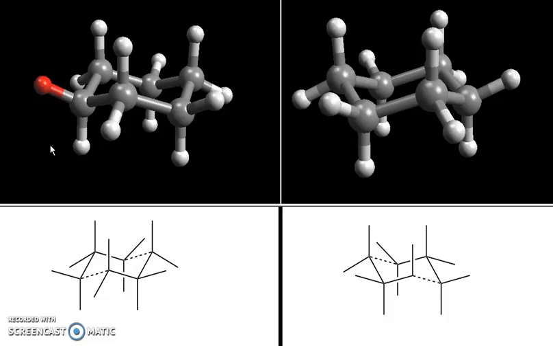And two important things to remember when we're trying to decide where this atom ends up in the chair flip form. Everything that was equatorial will be axial when we flip the chair. Everything that was axial will be equatorial. So the axial and the equatorial interconvert. And if an atom was pointed up, we should still have it pointed up in the flipped form. And if it's pointed down, it should still be pointed down in the flipped form. So in my chair flipped form, this was equatorial and up. Now it's axial and up.